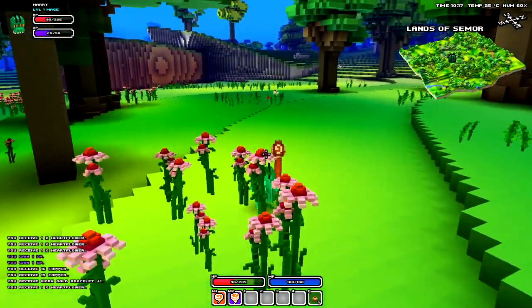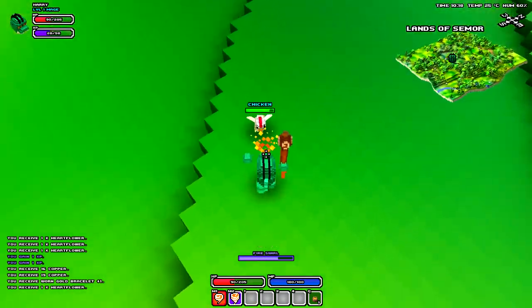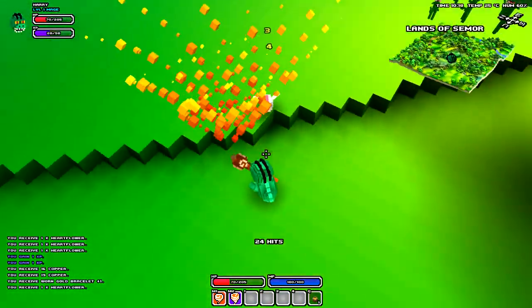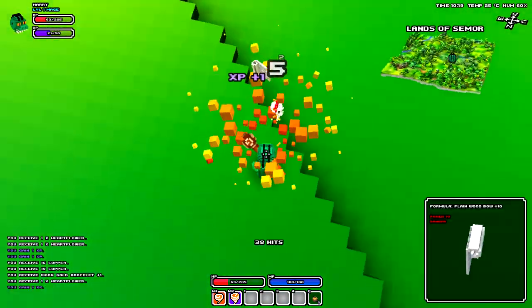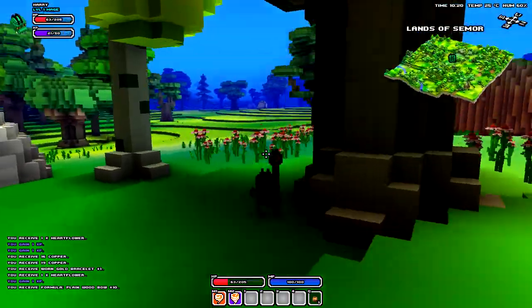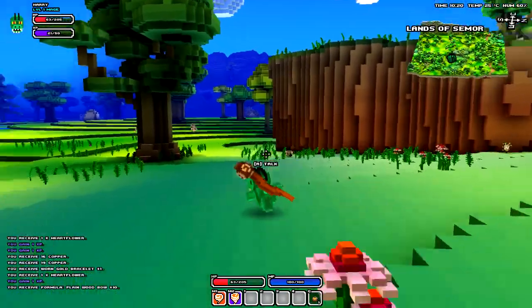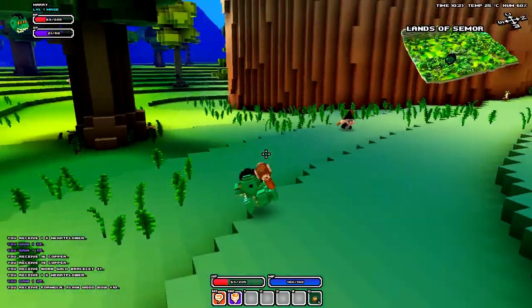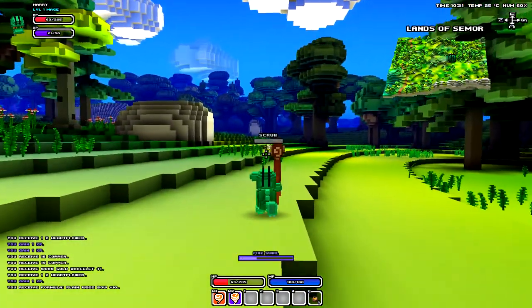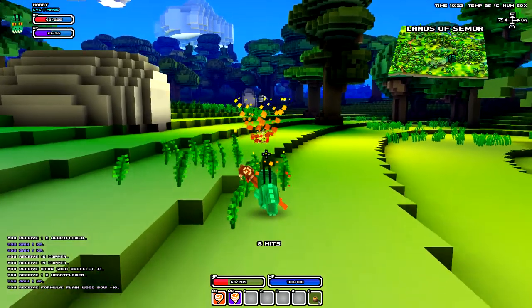Let's kill the chicken. Come on, chicken. Oh, chicken. Chicken's got a powerful kick, man. 11 damage, 6 damage. Jeez, chicken. Are these bad? Oh, I wanted to show you guys the attack they had. Let's get some of this cobweb.